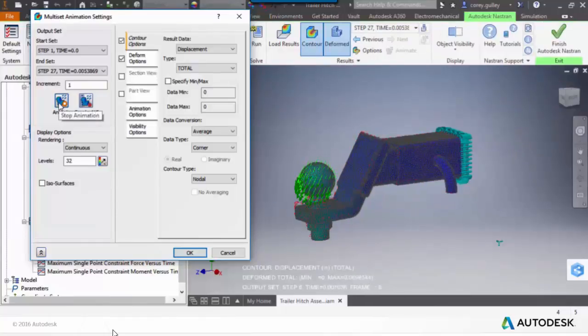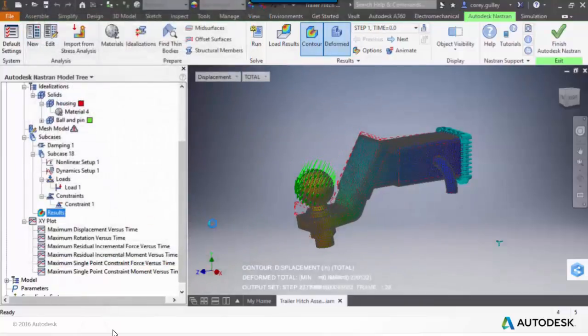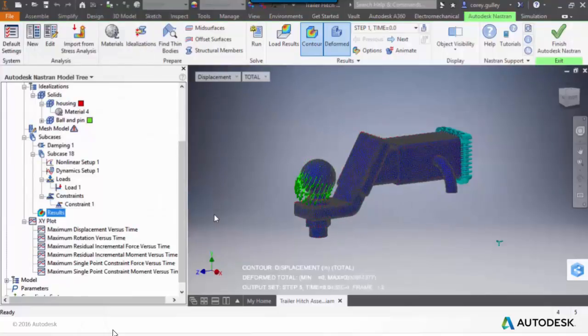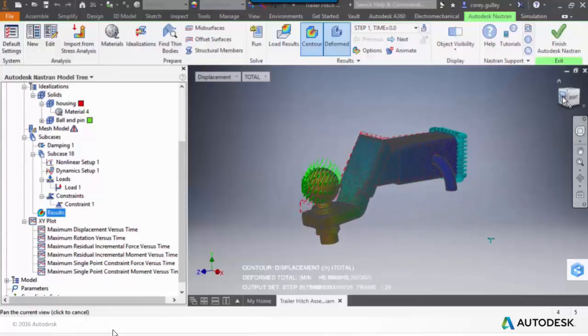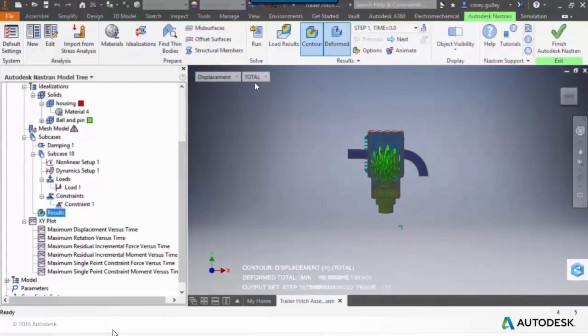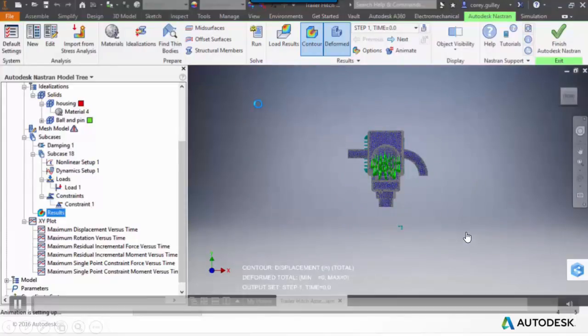And remember what's actually being simulated here. You're going to see a large displacement, and then all of a sudden you're going to see some smaller displacements as this system starts to dampen out. You could take this animation, save it out, and send it as an AVI file over to someone that might be interested, maybe management if they want to see how the structure is behaving, or an engineering manager. But I can go ahead and observe this behavior because of that.